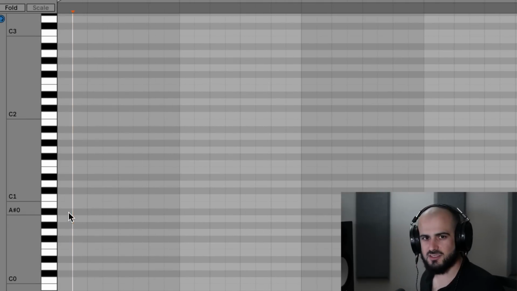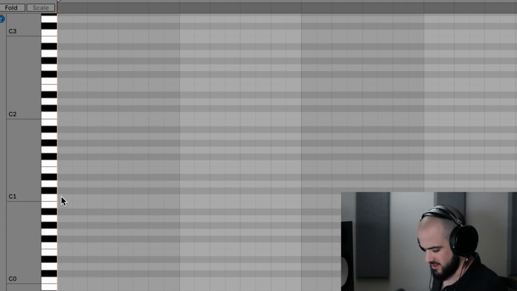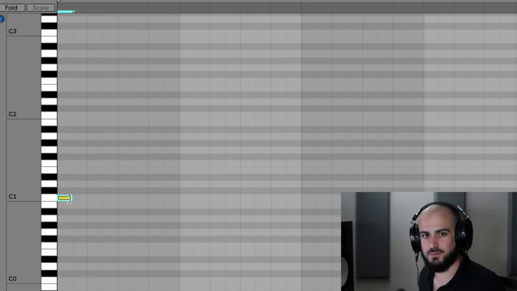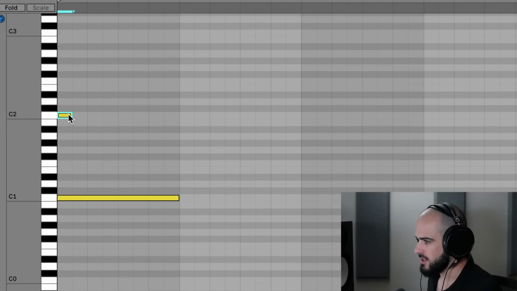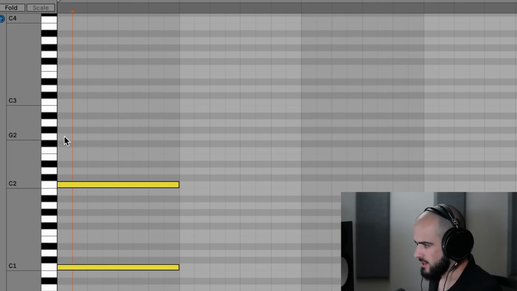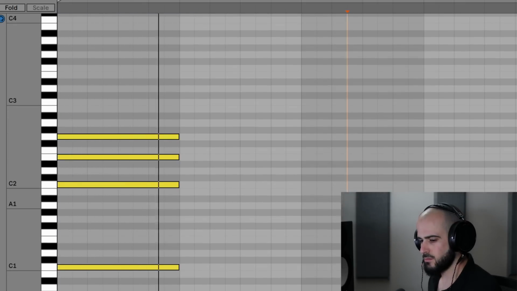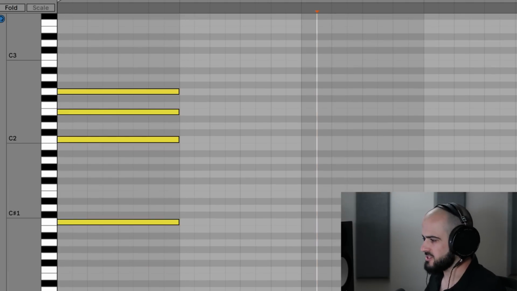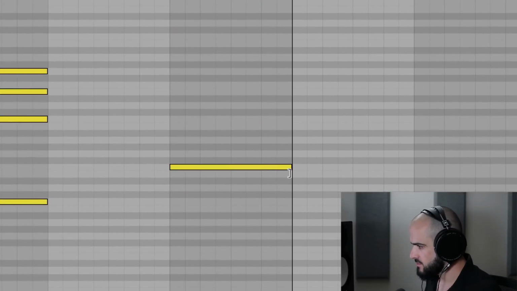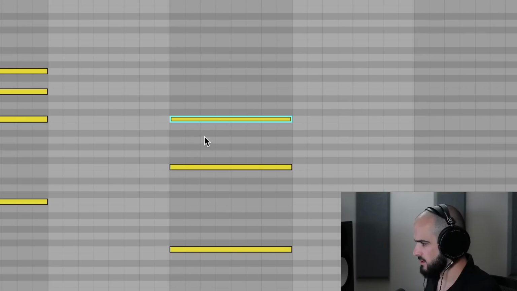So, when I'm writing a chord progression in a major scale, I want to make sure that I incorporate the 1st and the 4th chord in that chord progression. Here's what I mean by that. Let's use the scale of C major. The 1st chord in the C major scale is going to be the C major chord. I'm going to come up an octave and just double that root note. I'm going to add the perfect 5th and then that major 3rd. The 4th chord in the C major scale is going to be this F. I'm going to double the root note down here, add the perfect 5th, and that major 3rd.